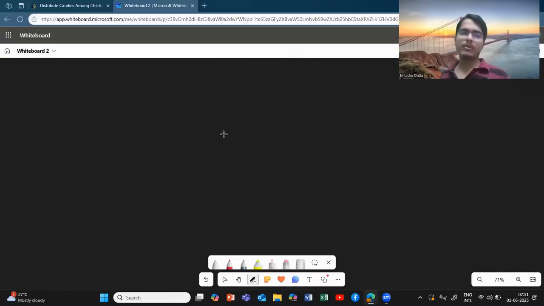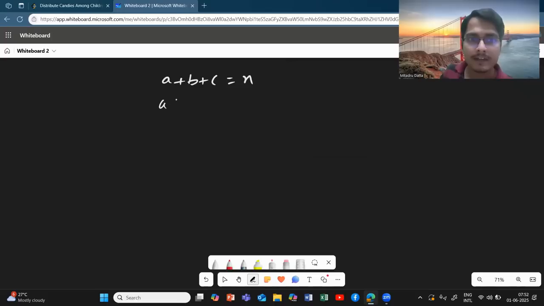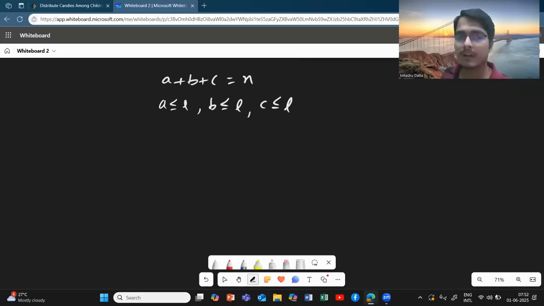So what is the more optimal solution? Now this approach, if you have not done permutations and combinations properly in class 12 or so, you may find difficult, but let's try. You have three variables, a, b, c, whose sum is n, and a is less than equal to l, b is less than equal to l, c is less than equal to l. Okay, you need to count everything in order of one. So you need a permutations and combinations approach. So what can you do? You can count. So this can go from 0 to l.